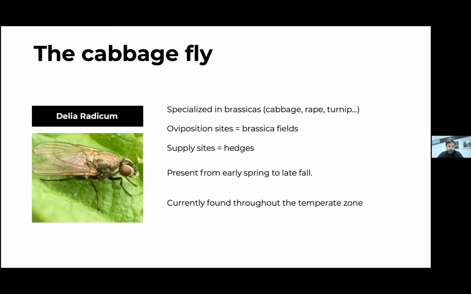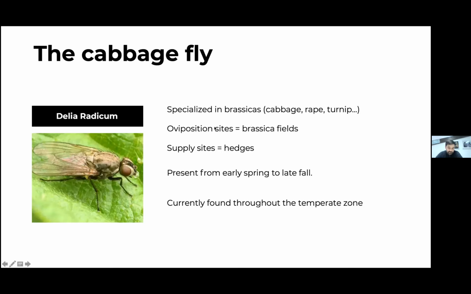The enemy we are looking at during this talk is the cabbage fly. In the state where we were studying this, cabbage is very important for the agriculture of the state. This is the enemy, a fly with the Latin name Delia radicum. Here I put his CV, his resume. He is an expert in brassica, which are mainly cabbage or similar species. That's why you have to wash your cabbage when you buy it.